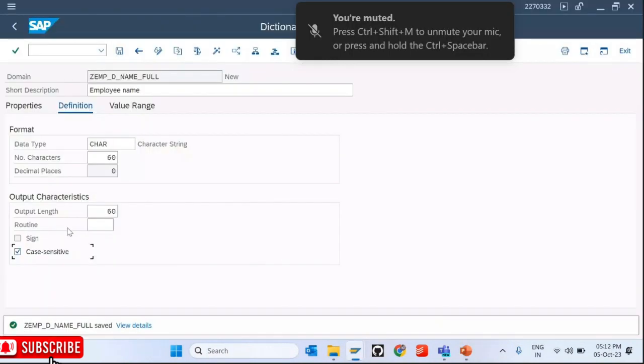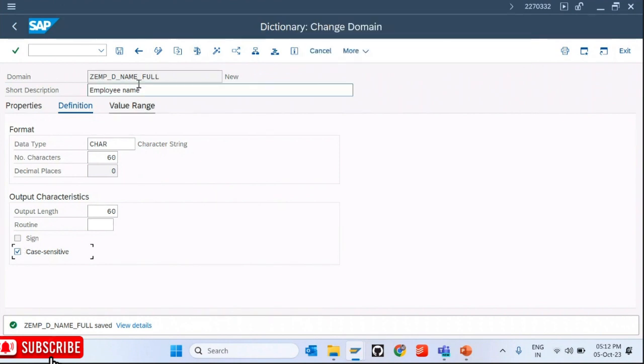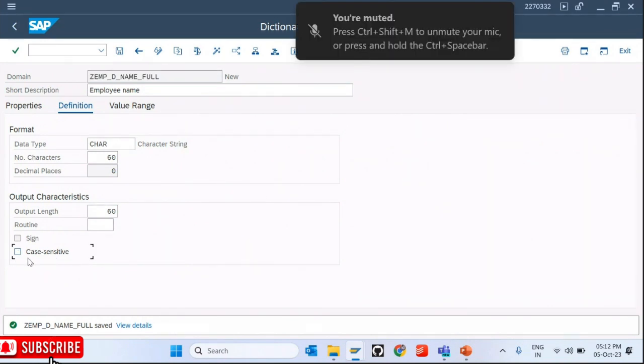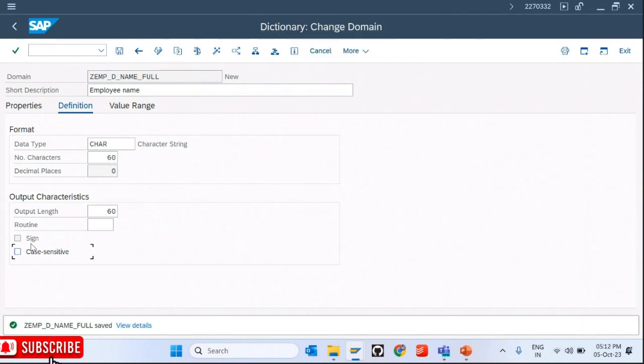So here, at the domain level, we have a checkbox called case sensitive. If this checkbox is unchecked, if it is not ticked, that means the field will not be able to store any small case, lowercase values. The value will be stored in uppercase.